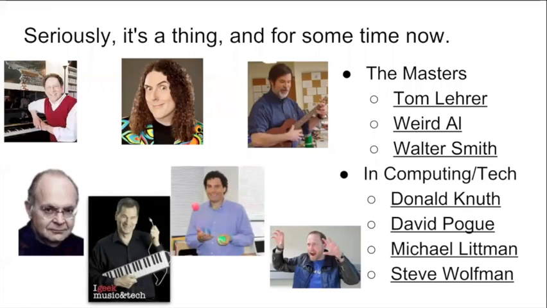But it is also found out it's been done a lot in computing. So all the people that are listed there on the right, Don Knuth is a very big name. If you use TeX or LaTeX, he's the one who invented that. David Pogue used to work for the New York Times. Michael Littman, I've seen on TV as one of those commercials. I forget where it was, but he's now at Brown and has some great videos that talk about how to do sorting. Look for the sorter on YouTube. And Steve Wolfman's at University of British Columbia. And I have links to some of their pages on the slides, which I hope will be available after the talk, and you can get to those links themselves.